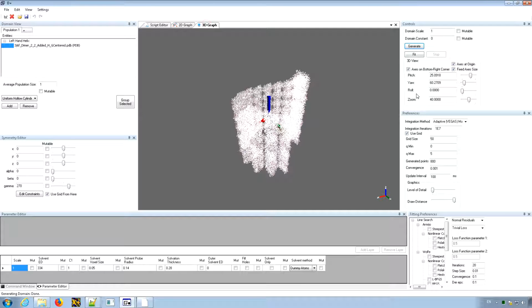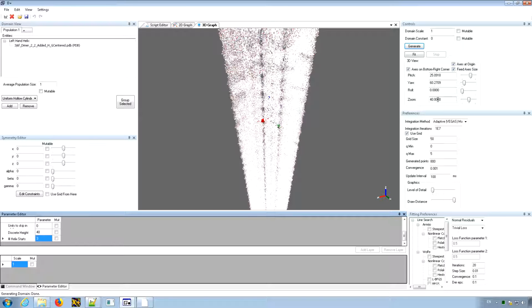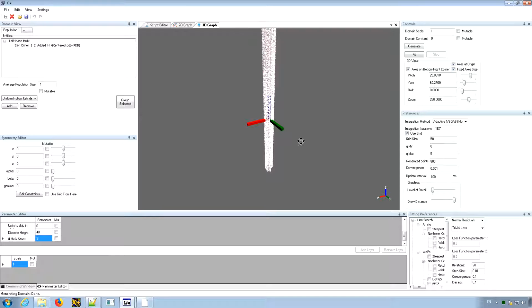Using the hybrid method, we can create much larger structures. Here we have a microtubule with 48 three-start left-handed helical pitches. We are using GPU and the hybrid method, and click Generate.